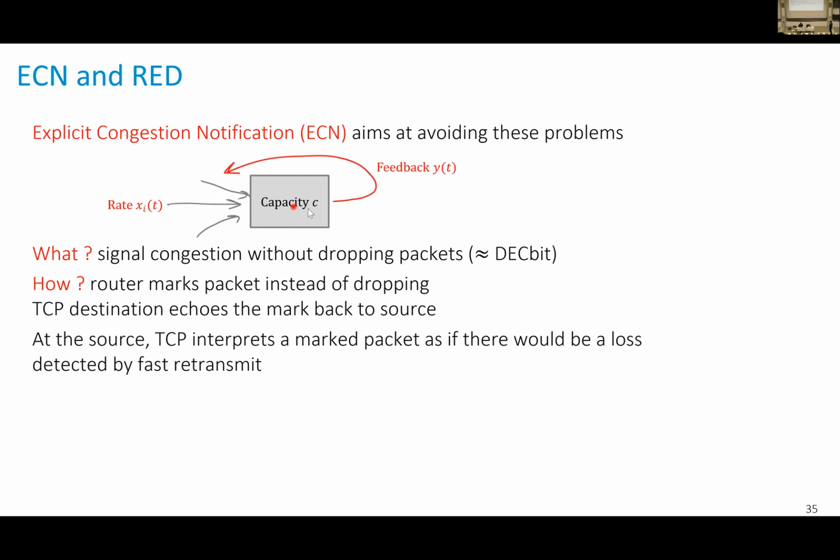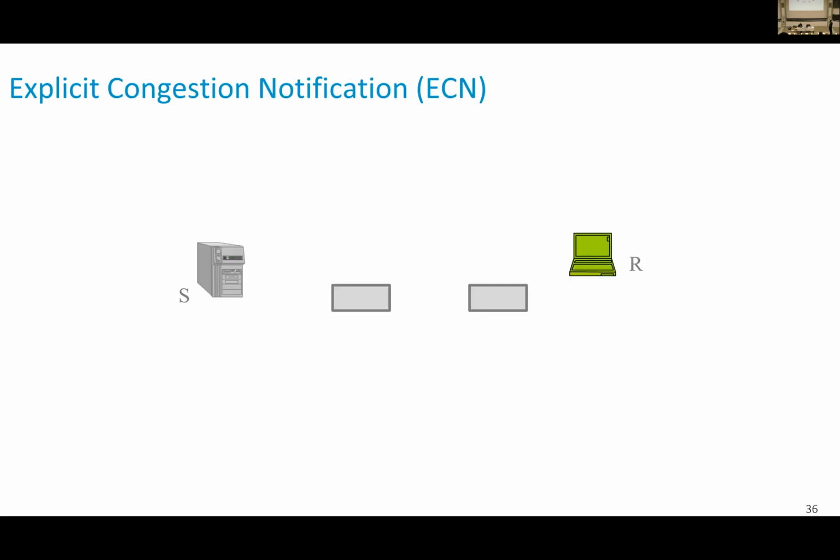Of course, the routers will not send feedback directly to the source. That would be too expensive. We don't want routers to do that. That would mean whenever a router starts to be congested, we need to generate a message in the reverse direction. It's a bad idea because when you're congested, you want to simplify the work, not give more work to a router. So what it will do is simply flip a bit in the header of the packet somewhere. We will see it's in the IP header. And that needs to be returned to the source, and this is returned in the TCP header back to the source. So this is how ECN works.